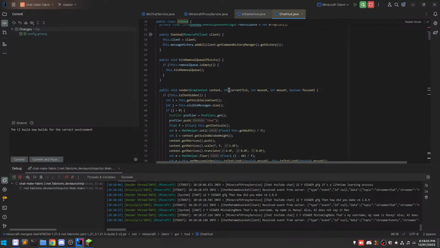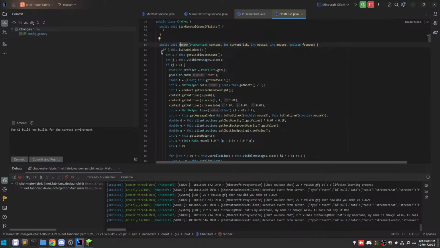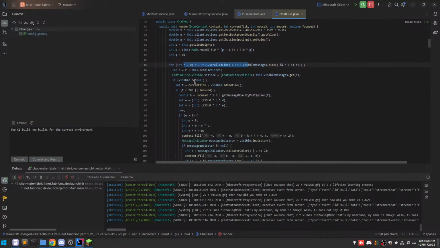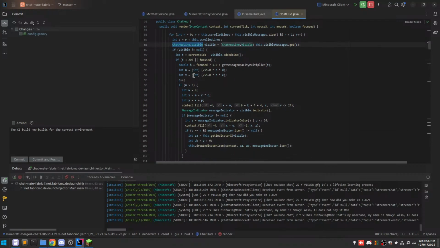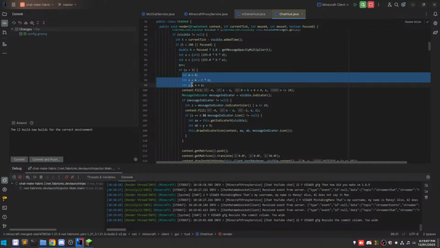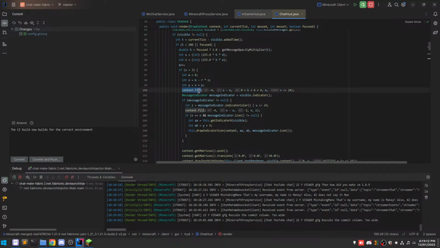Alright. Okay, here we have a render method. This probably has to be overridden. So for each visible message, that's the J index here, we look where we are scrolled. What is this one? This will be interesting here. Chat HUD line.visible. Okay. Still calculating all sorts of variables here. It's probably calculating the position, x and y. That's my guess.